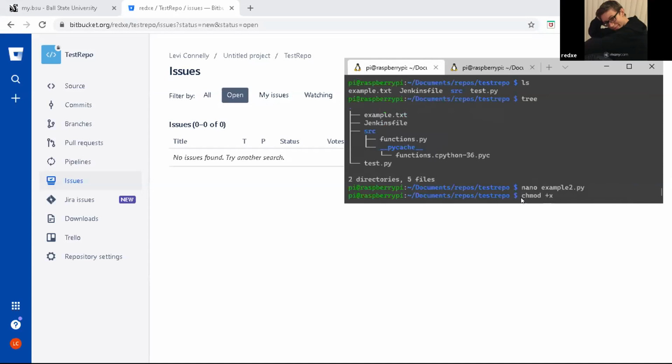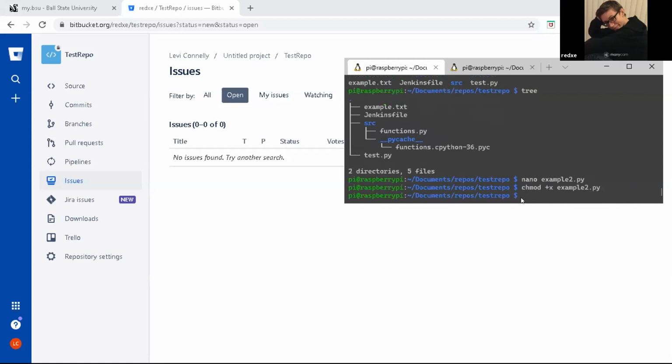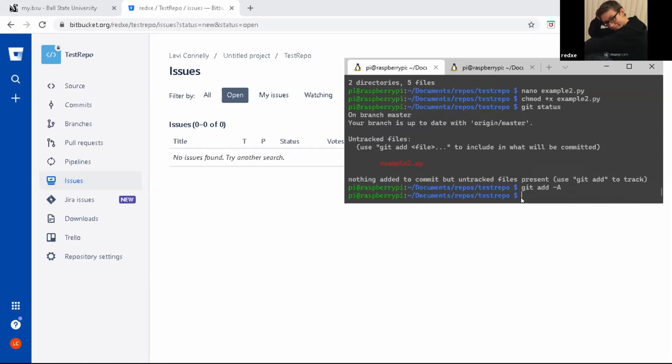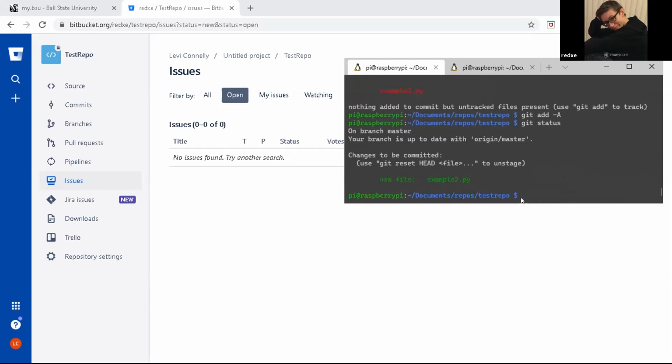Now I'll commit the file example2.py, and then I'm going to add this. So after making it, first, if we were to look at status, notice I've not added this file yet, so I'm going to go ahead and add it right now. git add, and status. Everything's good, and now it's just asking that I make a commit. So I'm going to go ahead and say git commit -m.